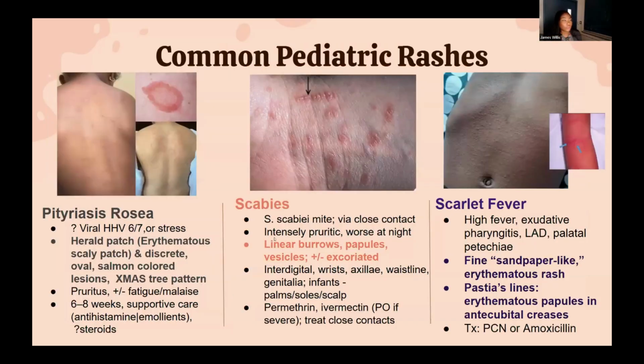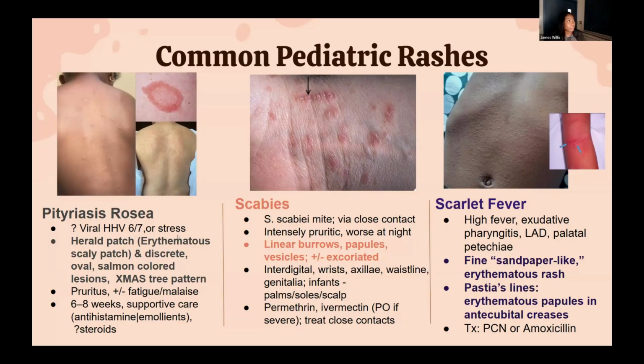All right. So pityriasis rosea is what you guys said. Initially, you're looking for multiple discoid lesions and a Christmas tree pattern. But sometimes if you look, you may be able to see the remnants of a herald patch. Or if you ask the patient, did you see a large patch before? Then they might be able to tell you.